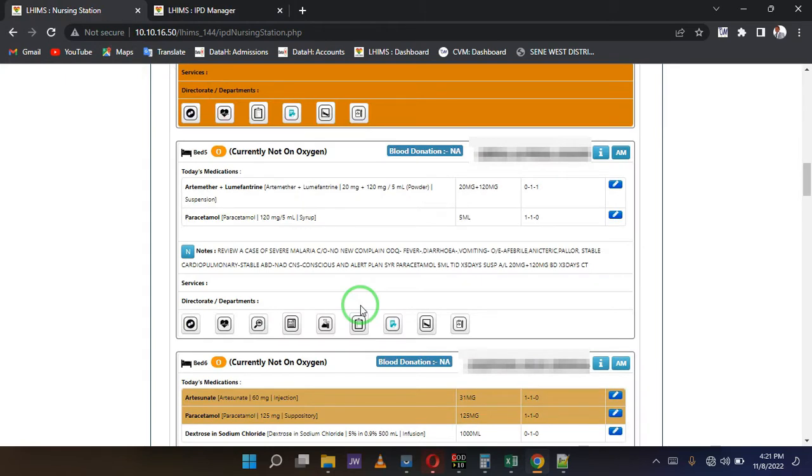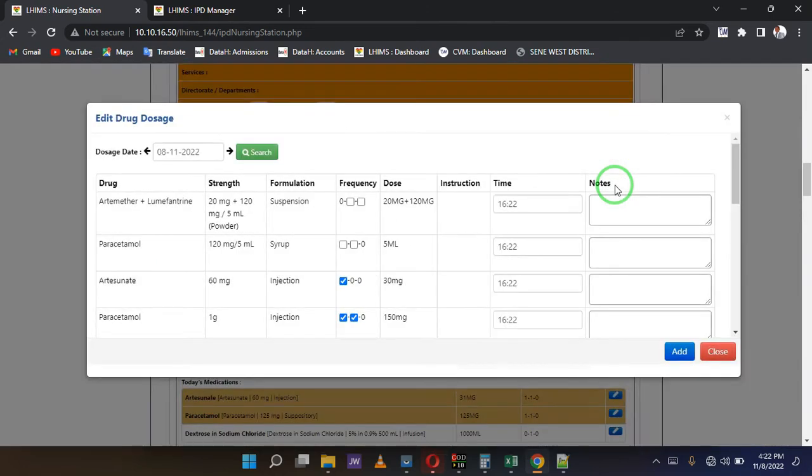So let's look at how we chart medication. To chart medication on LHIMS, you need to use any of the blue buttons you see here. If you don't see it here, because you probably can't see medications here, then it will be located at the end of today's medication right here. These are the medications we have for today. If the client is not reviewed to take any medications tomorrow, then when you come, you won't see anything here, because these are the medications that are due for that particular day. But when you click the button to edit drug, you should find the medications that you are supposed to serve.